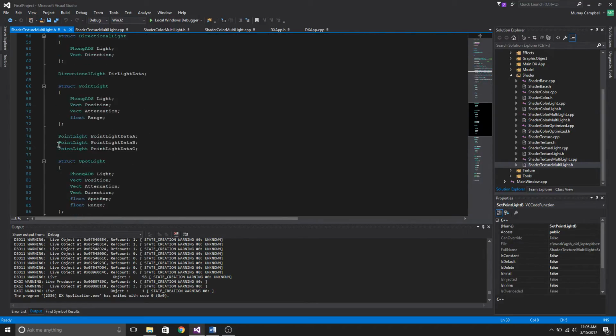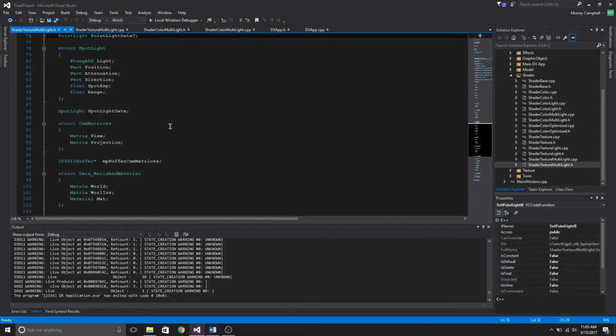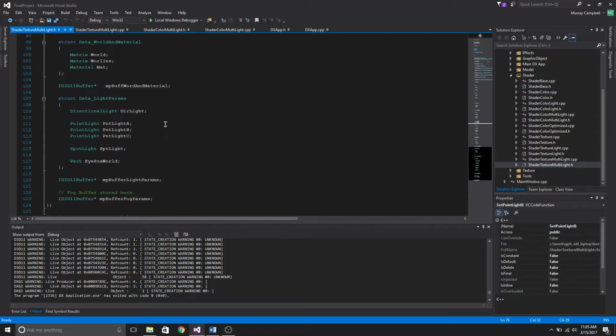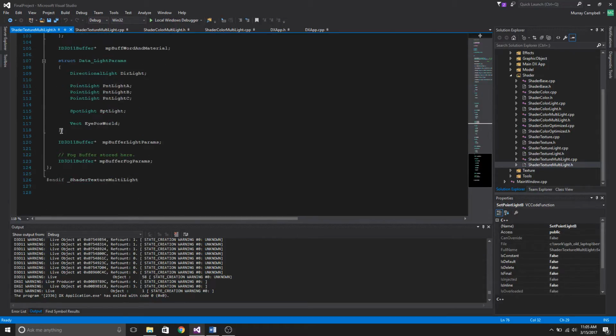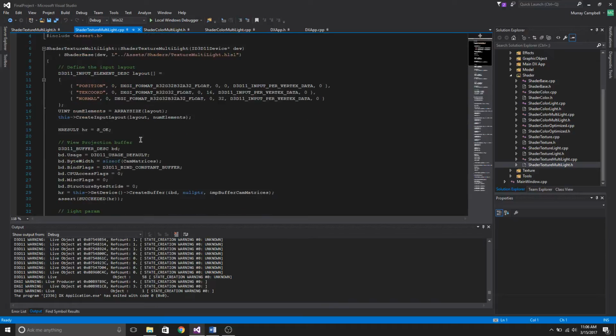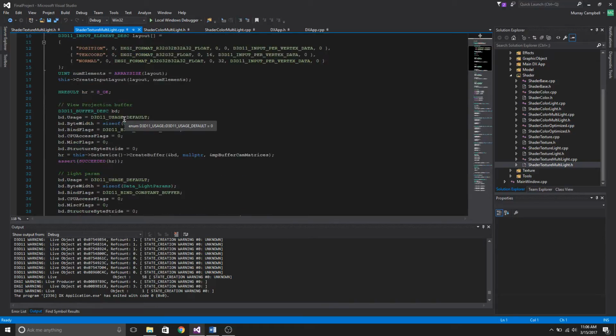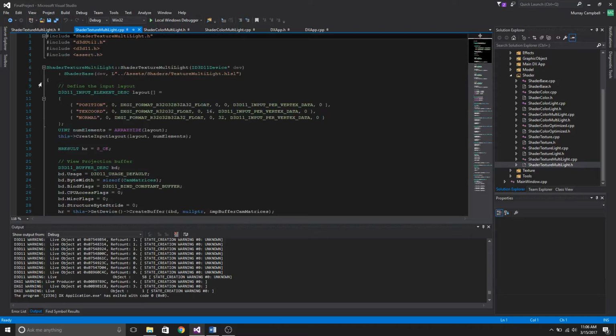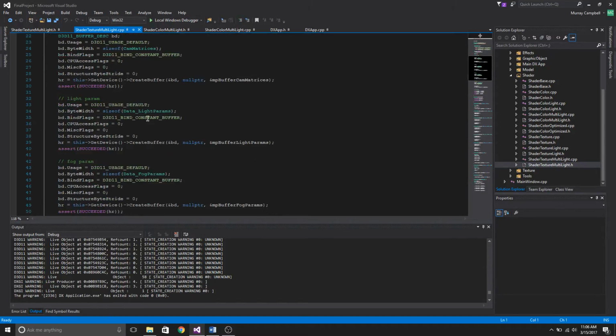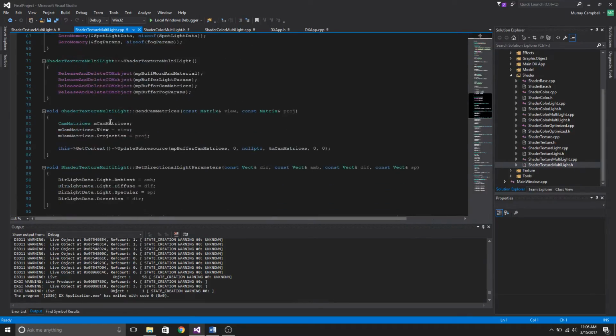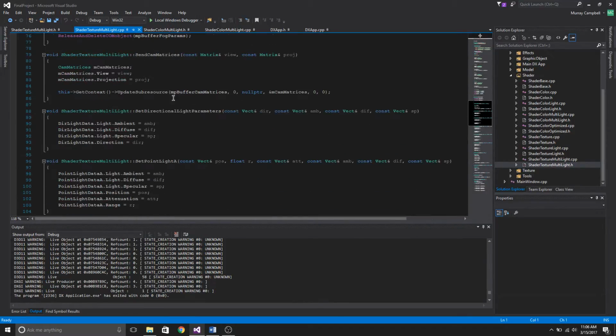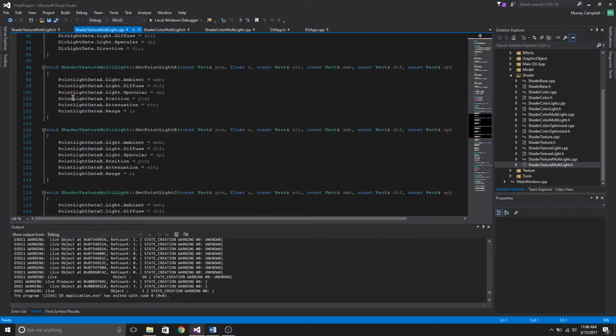These various structs and references to point lights and the various lights, and then the buffer for the fog parameters. And in the actual shader class, you can see we're accessing the texture multi-light HLSL file, setting up the various buffers, the various light parameters, fog parameters, zeroing out the memory, stuff like that. And we have the functions here, which basically just set these structs.